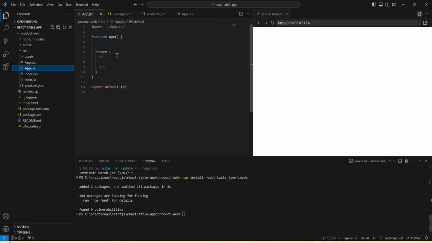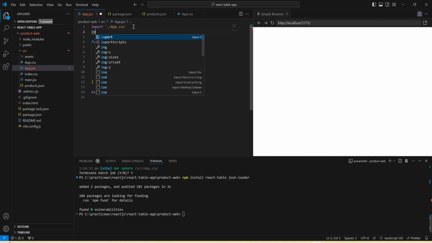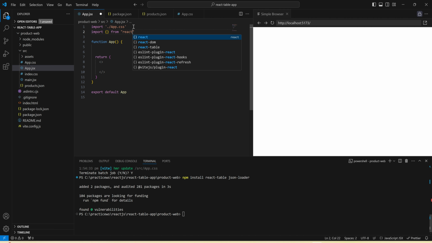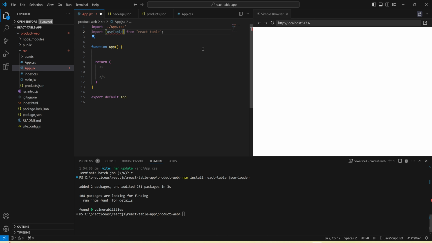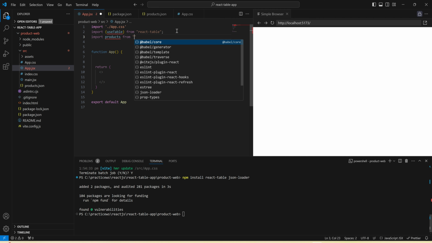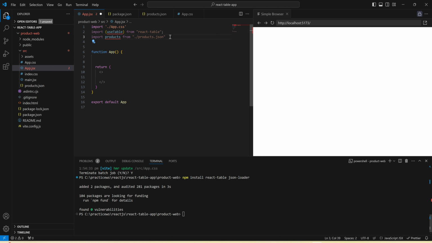Now inside app.jsx, here we can import from React table first, and from React table we are going to use hook as useTable, and we can import our data into products from the file product.json which we have just created.